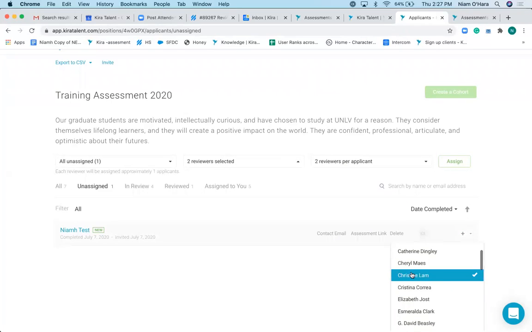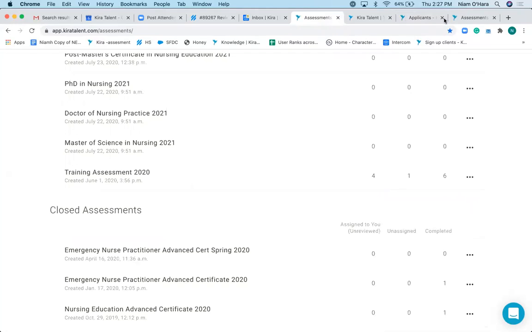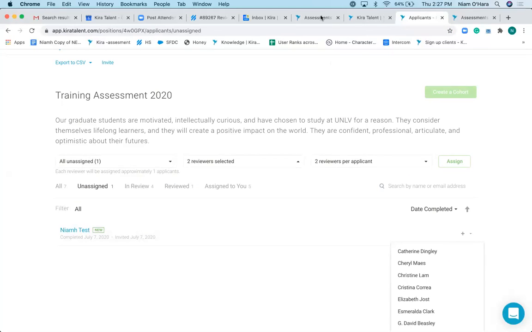If you click a name by accident and unclick it within 30 minutes, that reviewer will not get an email. So when you assign someone to review applicants, we have a 30-minute window where we don't actually email the reviewers to say they've been assigned people, just to give you room for a little bit of error in case you assign someone by accident. Every time, as a reviewer, they will always get emailed when they have been assigned applicants to review. So they're not going to need to keep coming in and checking on Kira. They'll see that every time they come in here, they will have someone to review, just via email.